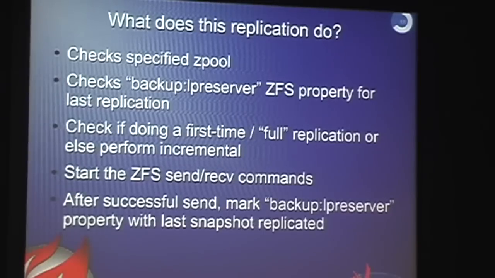So how does this work? Well, first of all, when replication kicks off, again, it's going to run some checks, make sure everything's hunky-dory with your Zpool. It's going to then look for some properties we'll set on the Zpool. It's going to check for when the last replication was done, if we've already marked that we've replicated up to a certain point. Based on that, it's going to either do a first-time or full replication of the entire Zpool, which can take a while depending on how much data you have and how fast your wire speed is, or else it's going to kick off an incremental, saying, okay, we only need to do this many snapshots from the last one which was done.